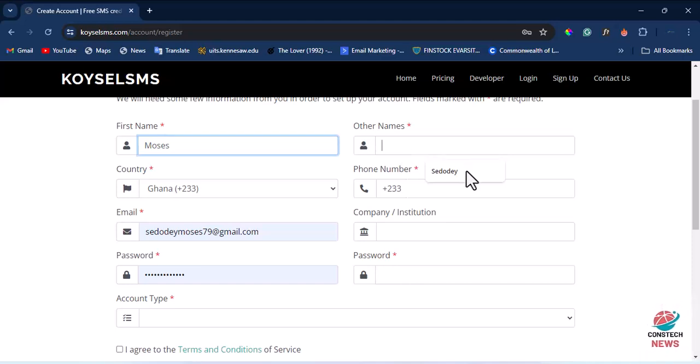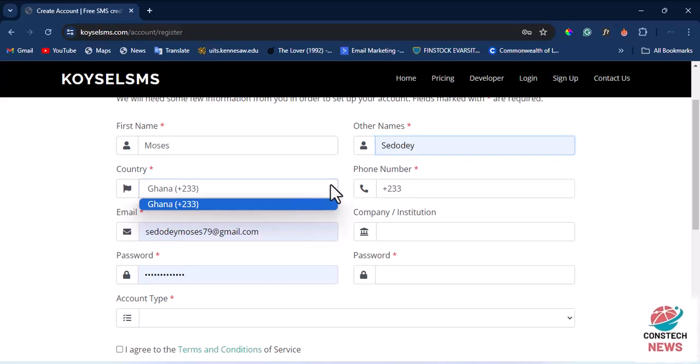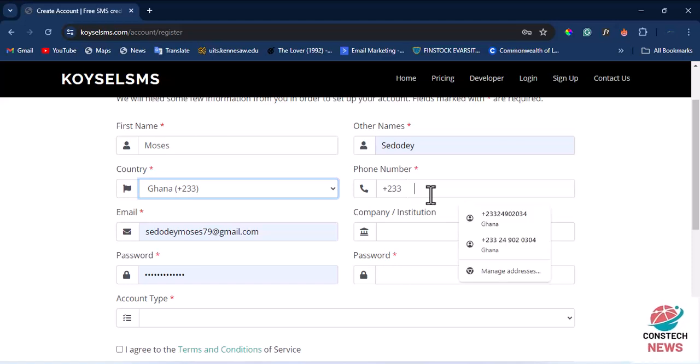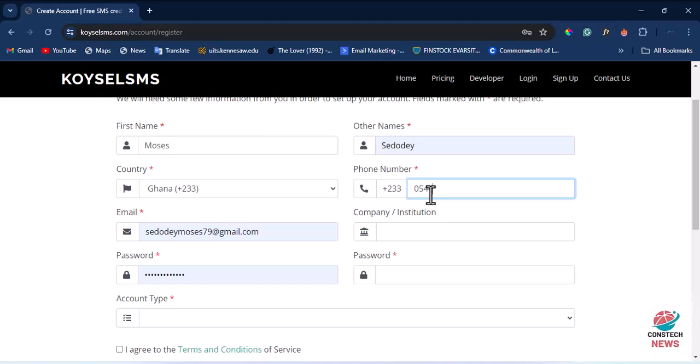I'm a Ghanaian, so the country is Ghanaian. You cannot change it. Okay, so I'll use my other number. Then I'll use my other email.